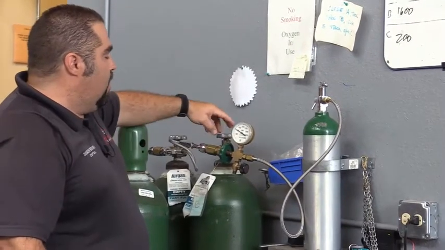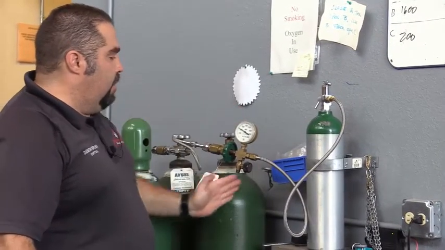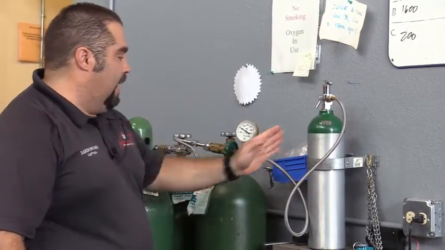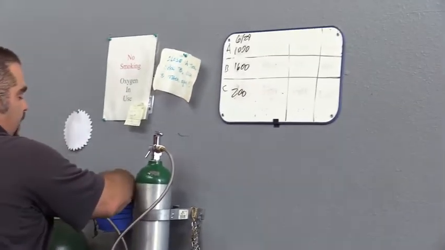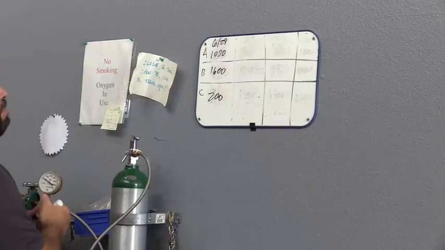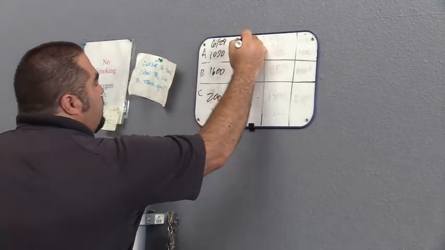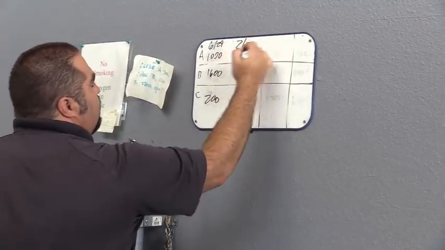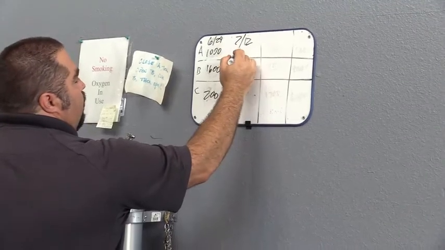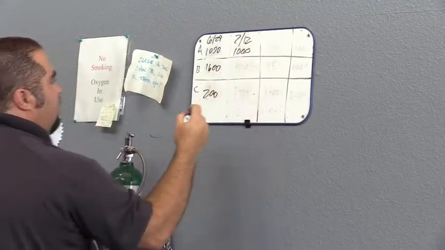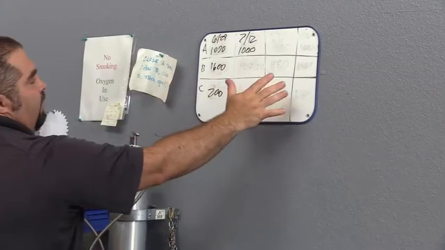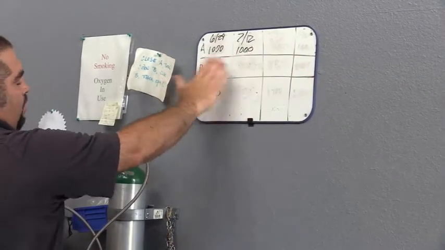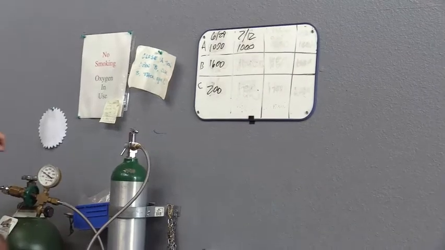Once this needle quits moving, then you're done. These two bottles have equalized at that point. Go ahead and record whatever that number is. You can usually find a dry erase marker sitting here in this bin. So today is, I believe the 12th and we're right at about a thousand PSI. So every time you do a fill, just go ahead and put a new record up there. If this is filled, go ahead and just erase it and start over on this side. So A is at a thousand.